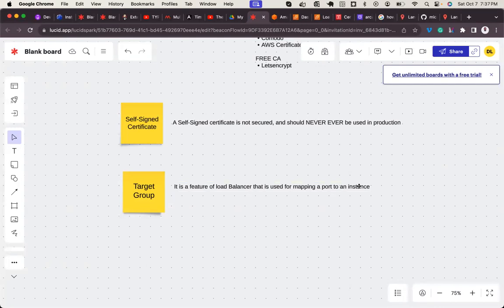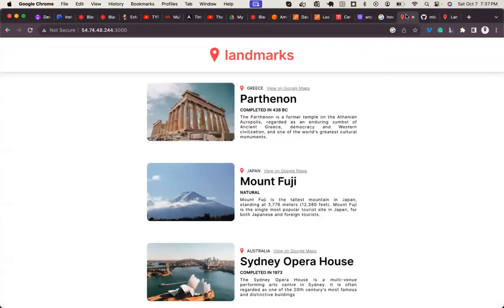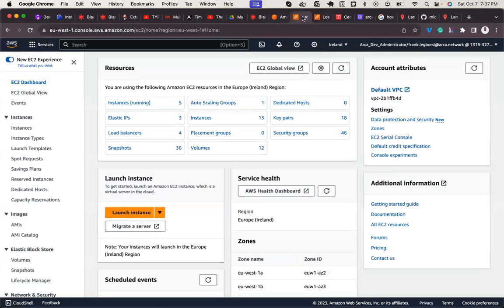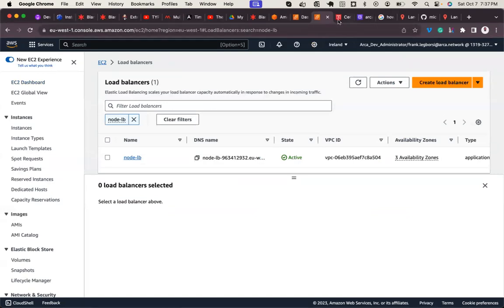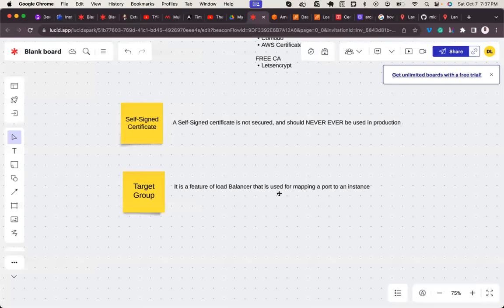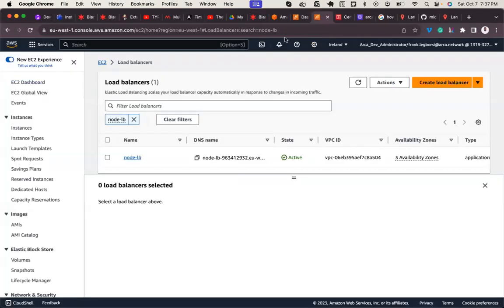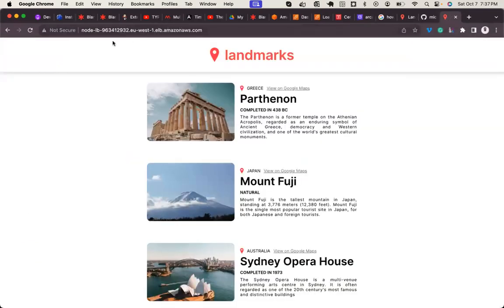So I used that to set up the port mapping, because I can't put my domain name and then colon 3000. It doesn't make sense. So that's why AWS has created this. You create a target group and do your port mapping at the level of the target group. After that, you create your load balancer. You now redirect both your port 80 and port 443 to your target group. That is what we are having here.